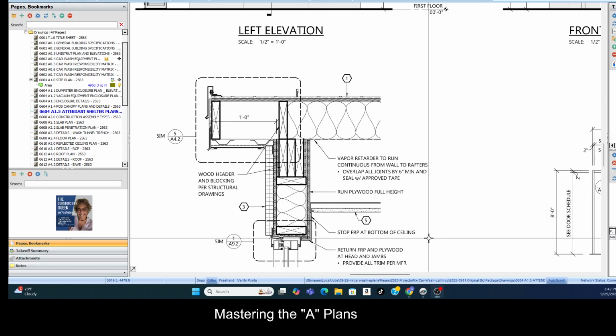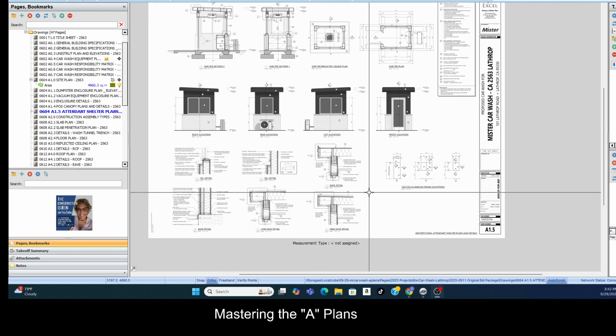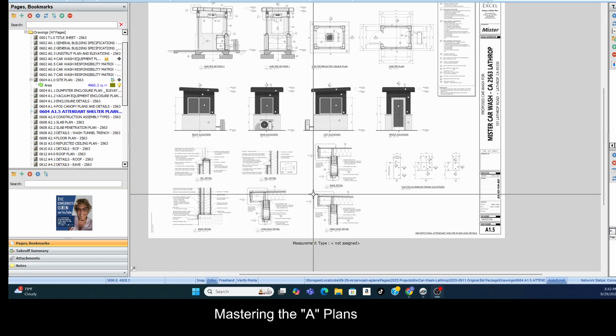So if a quiz asked you which of the views could you use to make an actual prototype of that particular call out, you're going to say a detail view because that is the most basic of the views. The plan view is not the most basic. That's the broadest of the views. And then we go to a section view that makes it a little more detailed, and then the detail view is the final one. So it's important to know how to go from view to view to view.